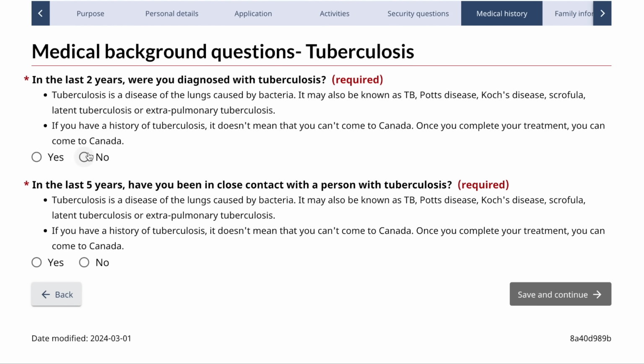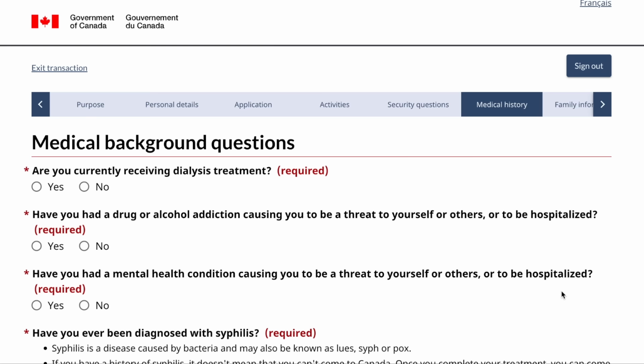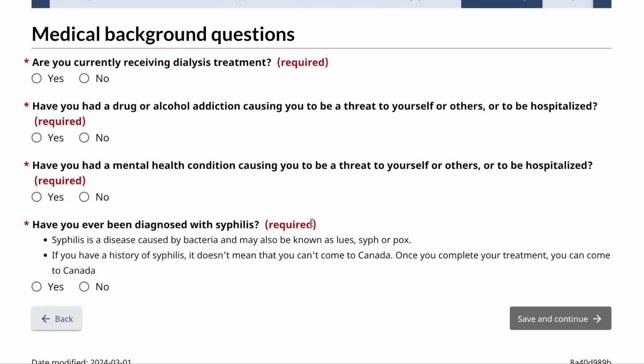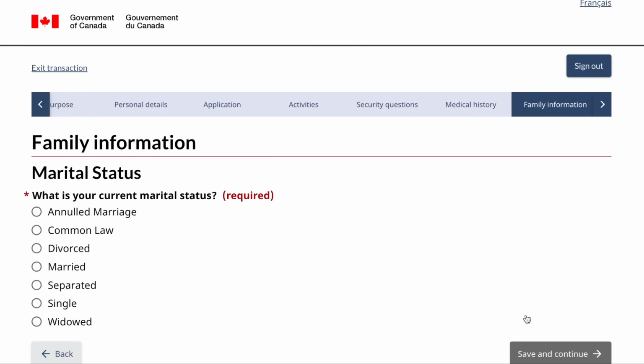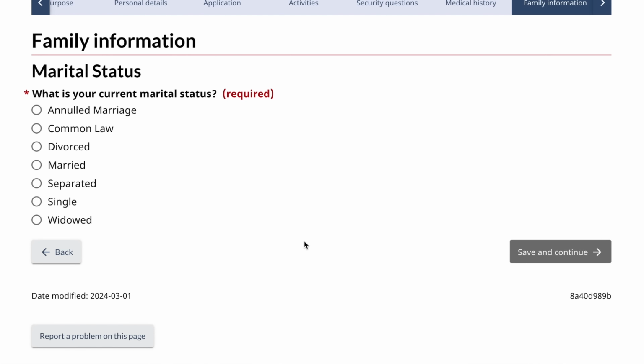And then there's the medical background. Just read the questions and select whatever applies to you. And then a few more questions about the medical history. Then they will ask you about your marital status.